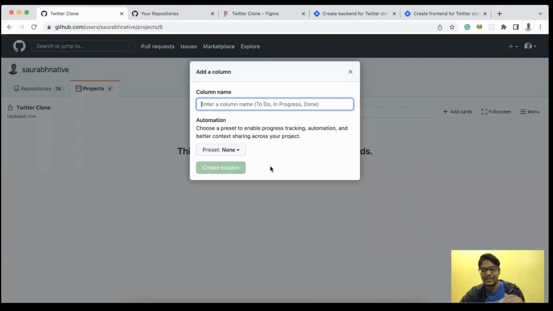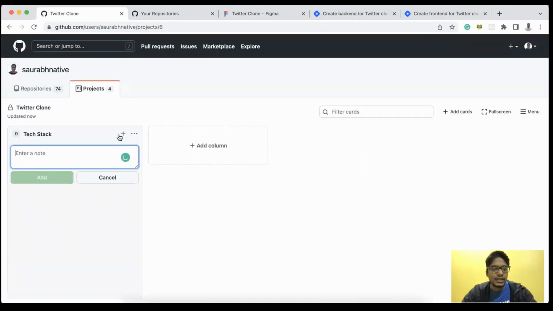But for a completed project, that does not make sense. So for a completed project, the alternative way which I thought of was adding the resources and the steps that went into the creation of the project. So in this case, the first tag, I can add something like the tech stack used for the project. And I can create a column here. Then we can add the tech stack which we used. So for front end, I used React.js with I think Tailwind. So let me just add Tailwind as well.